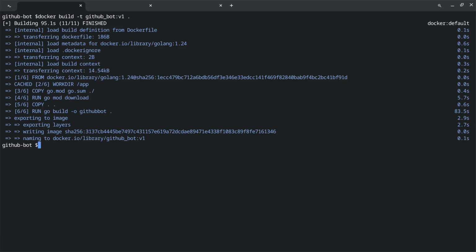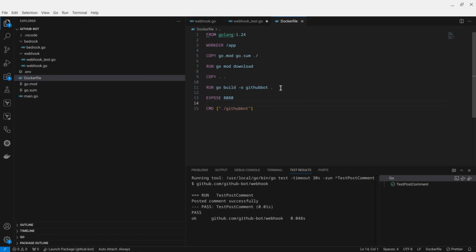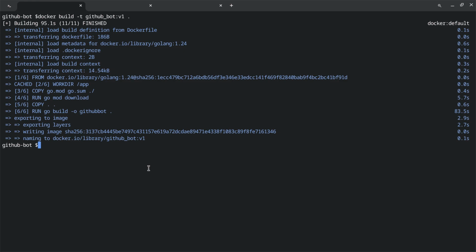Although there is one thing that we have missed in here, which will be necessary in our case. Well, actually, we're copying everything, so the .env should be there, so don't worry about it. We'll actually go back and try to run our container now. So we'll do docker container run, give it a name so that we can easily exec into it or remove it if we're done with it. It's always a good idea to give some sort of identifier.